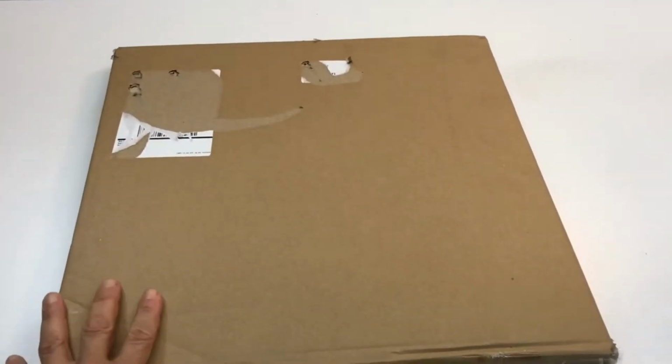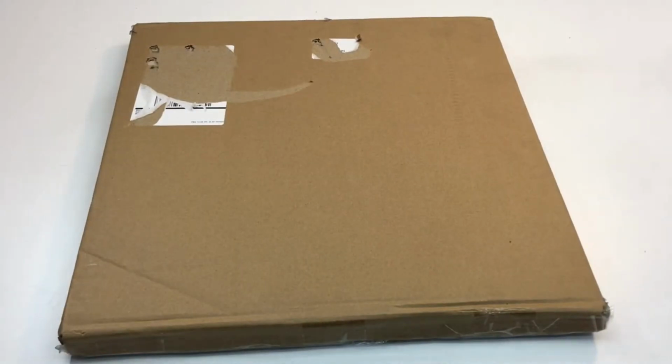This just came in and I am very excited. I'm hoping I can get my family into this. Now, mount this on a wall that you don't care if it gets a bunch of holes in it.